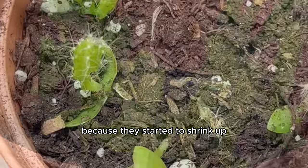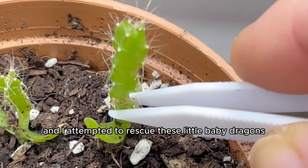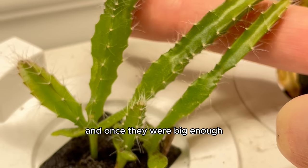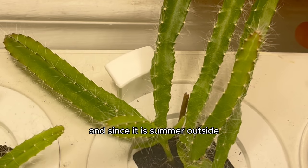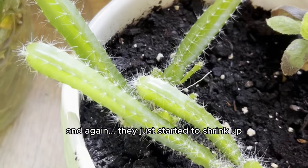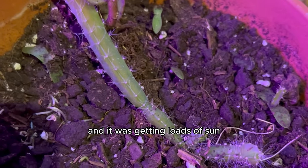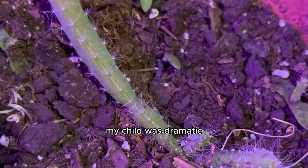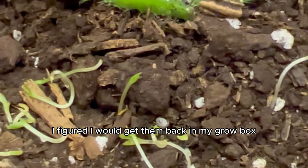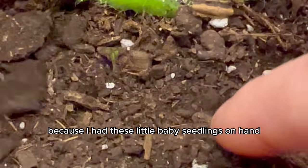I was a little confused because they started to shrink up, so I got my grow box and attempted to rescue these little baby dragons. Dragon motherhood was off to a rocky start. They seemed to be growing back, and once big enough I replanted them outside with the summer heat and sun. But weeks passed and again they just started to shrink up. The cacti hold water in the plant body; I made sure I wasn't overwatering and it was getting loads of sun, but it just was not enough. I got them back in the grow box to give them another chance.